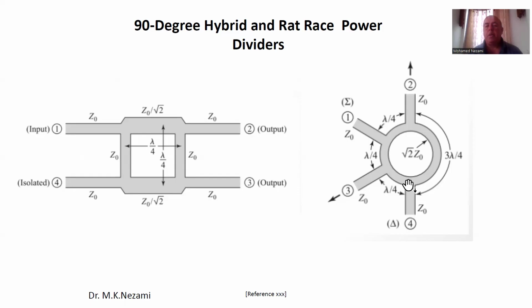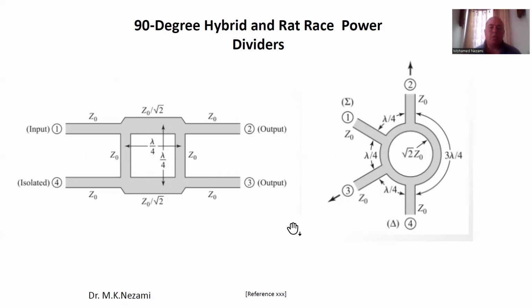And then what comes out of here is going to be out of phase with what comes out on the other side, and it's going to get subtracted in this one. That's why the delta is here. This is called the difference port. So these are way less popular and less used in antenna array feeds, except the Butler matrix, of course.